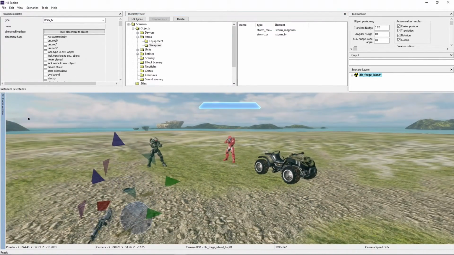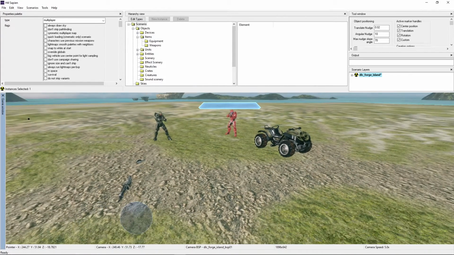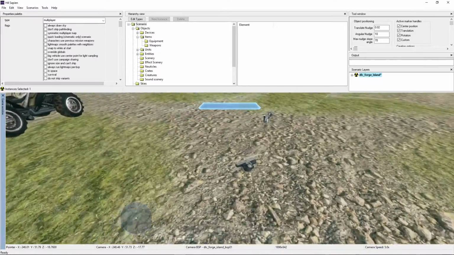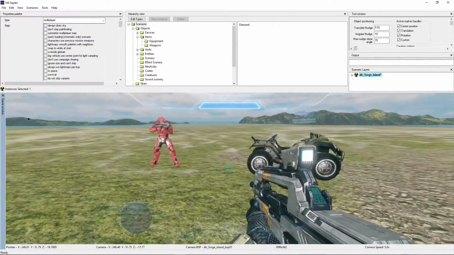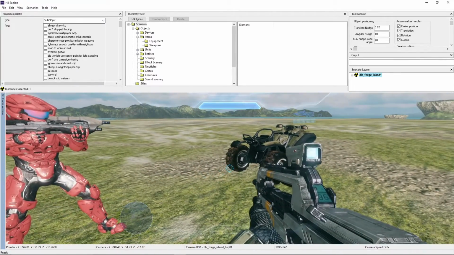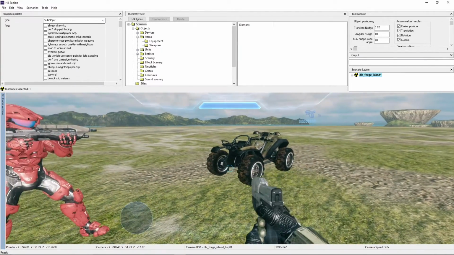Okay, so let's back it up a little bit. Let's just review what we've spawned. We have a Spartan multiplayer biped, which you have to custom make. By the way, I made that myself. Tutorial coming out in the future. We have a mongoose. We have ourselves, a Magnum, and a battle rifle. We press tab again. We will lose our weapon, but we can just walk over this stuff and pick it up for ourselves. There we go. Now we have a BR and a Magnum.